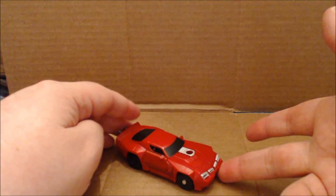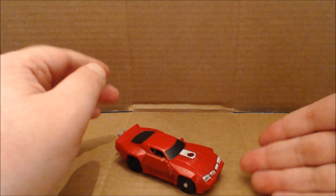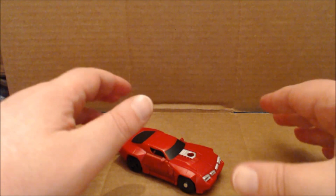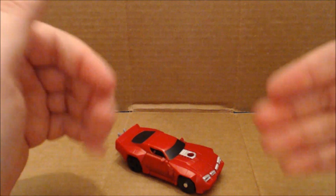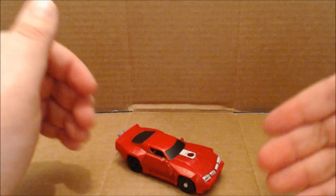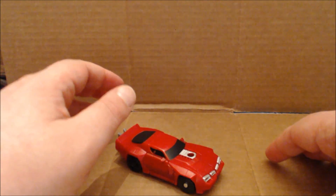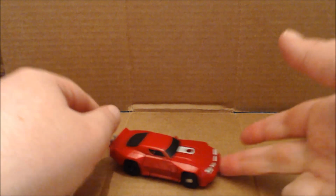Now, there has been some discussion as to, did we really need another Legends class Windcharger after we had the Scout Windcharger from Hunt for the Decepticons? Now, I do want to mention that figure at first was hard to find, due to the fact that it was a late wave release, but eventually it did show up in various dollar and discount stores, and should be easy to find on the secondary market. But I'll say it right now, don't pay more than $20.